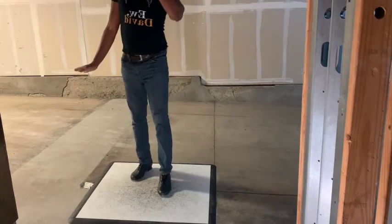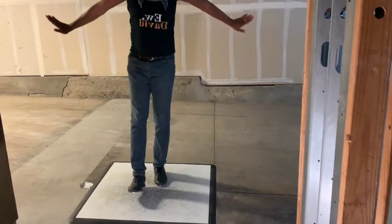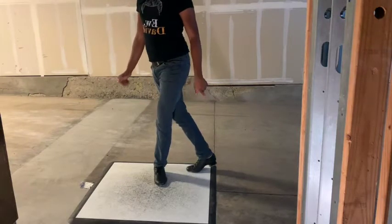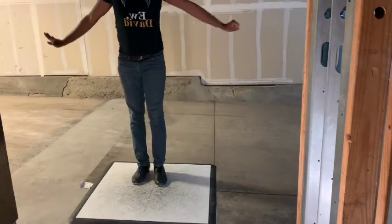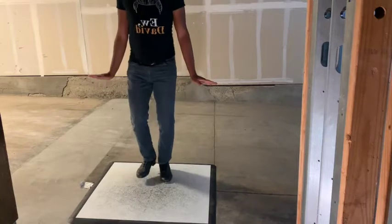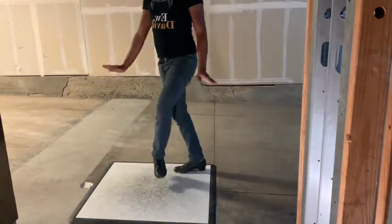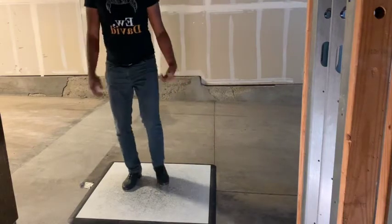So that's flap, flap, flap. On the scuff, you bring your leg around, press, touch. Okay, and your arms also go up. So it's flap, flap, flap, scuff, pop, press, ball, change, clap, flap. Then you do the other side.